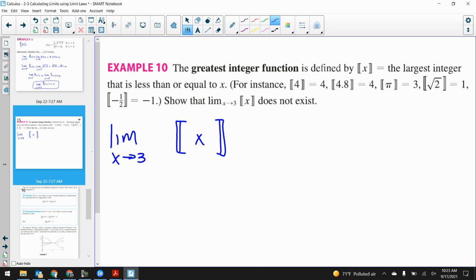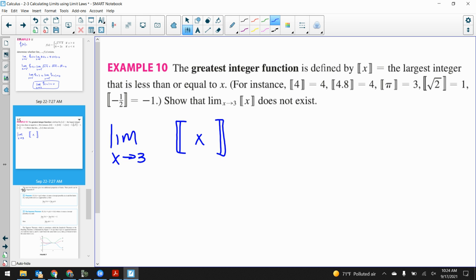Yes, sir. Real quick, on the examples it has listed up there, how is negative 1/2 equal to negative 1? What would be the next integer? Think about it on a number line. You set the negative 1/2, right? Can I go to 0? No, the answer is no. I always have to revert backward on a number line, because 0 is greater than negative 1/2. It's not bigger than that. That'd be like saying running 2.5 up to 3. I can't do that. So negative 1/2 can't go up to 0. It has to revert back down to negative 1.